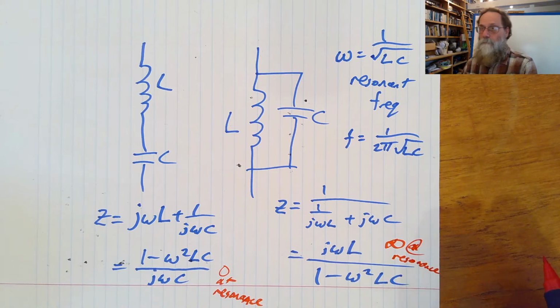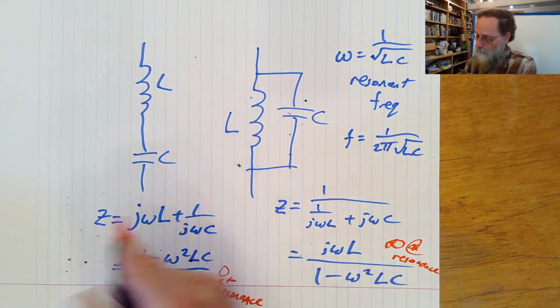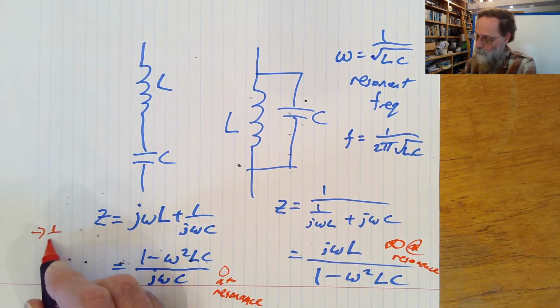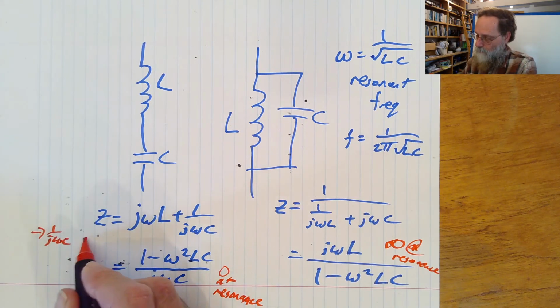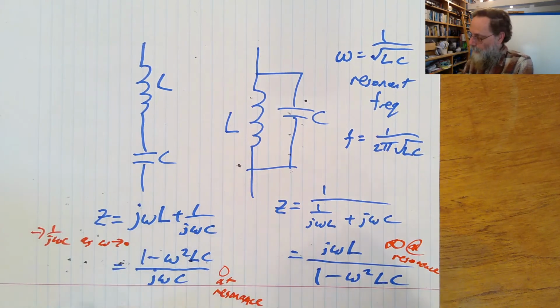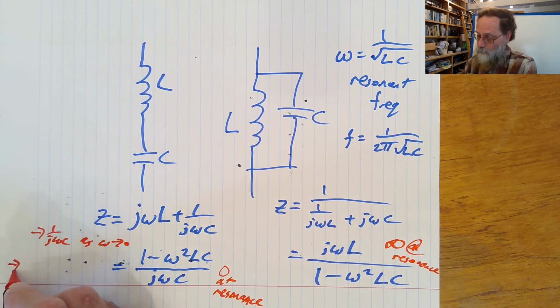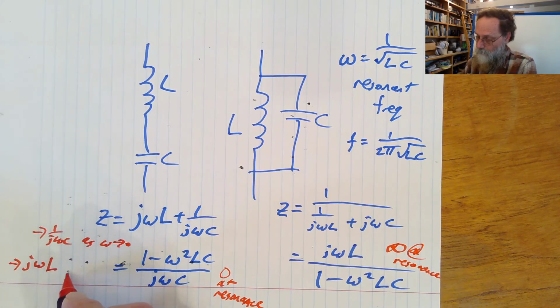What about at low frequencies, as omega goes to 0? Well, as omega goes to 0 here, the omega squared basically disappears, and we get that this goes to 1 over j omega C as omega goes to 0. And we can also look at what happens as we go to infinity. Now the omega squared is the one that really matters, and the C's will cancel, one of the omegas will cancel, and it'll go to j omega L as omega goes to infinity.